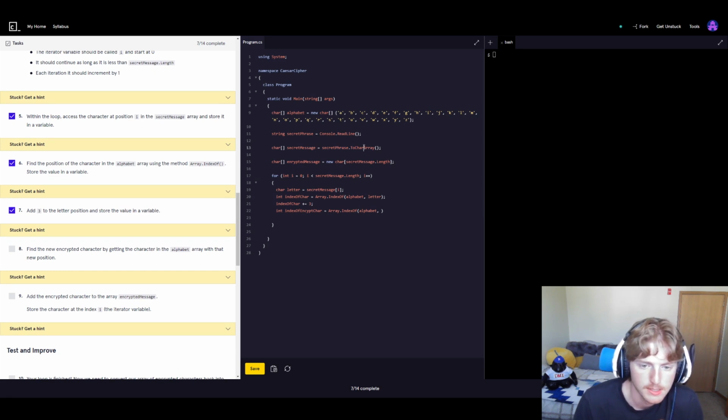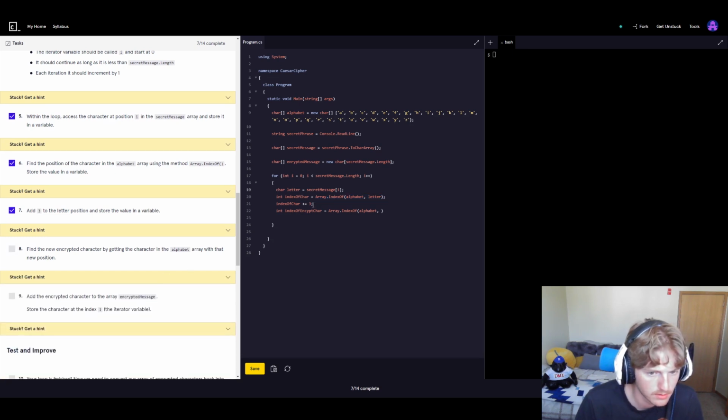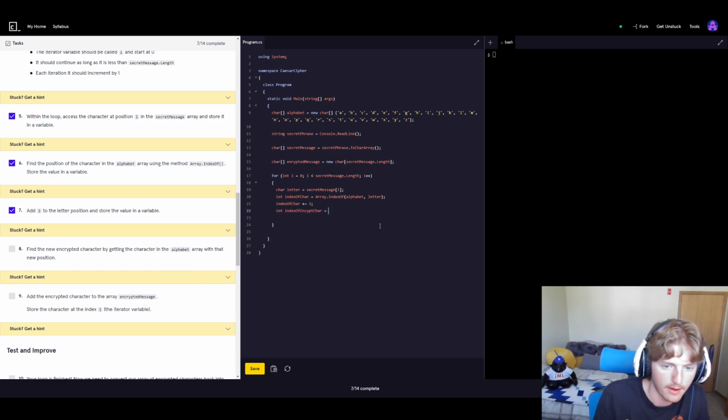So we'll grab a character, let it be the letter D. Then we're creating a new variable called index of char, array indexOf alphabet and this, which will give us a number.